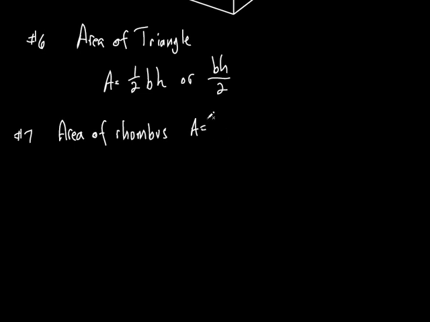I mean, if you knew the base and the height, but what if you couldn't find the base and the height? And on this one I'm looking at, they do give you the diagonals. So this is the same thing as a kite, correct? I was thinking back a little bit older, because a rhombus is a parallelogram, so you could go base times height. But on this particular problem, there's no way to figure out what the base and the height are. So they do give you the diagonals, and you can go D1, D2. It's the same thing as a kite. And that's number 7. That's real straightforward. You don't have to find an extra special thing using trig or anything like that. It's pretty easy.